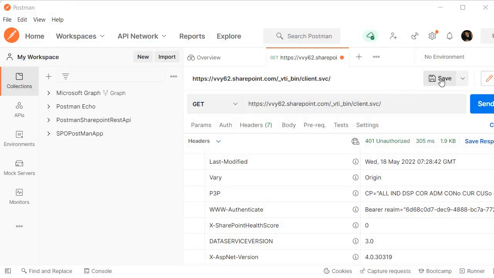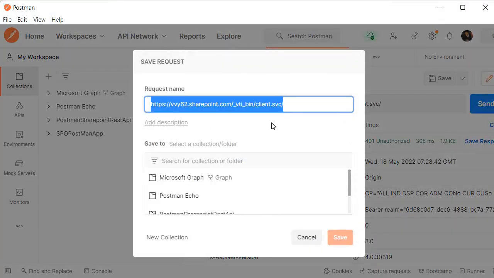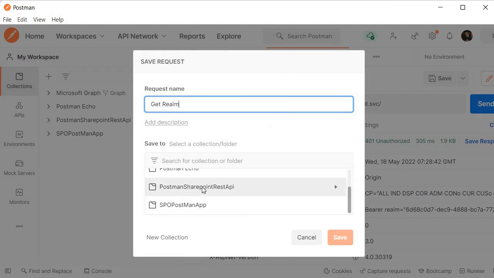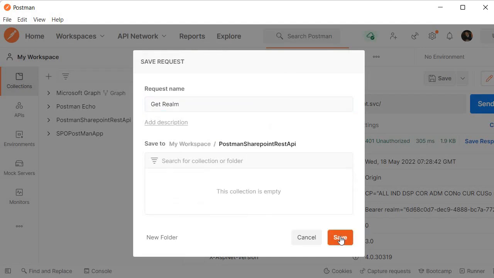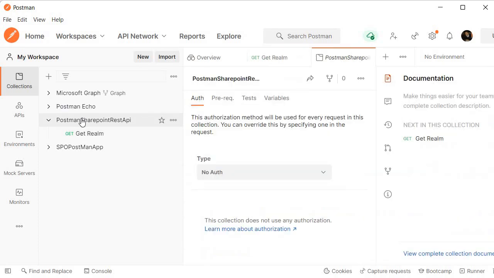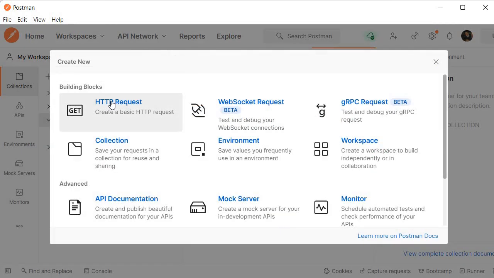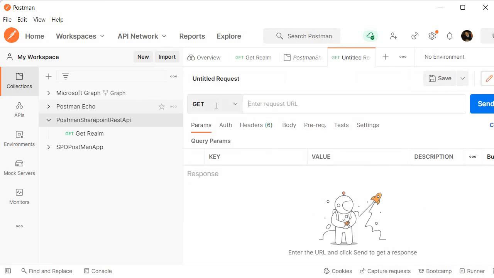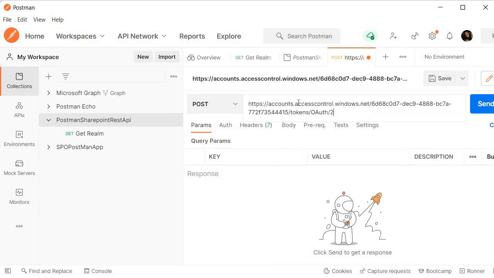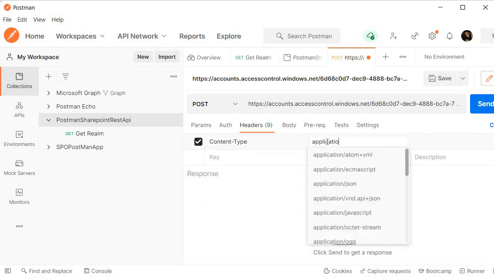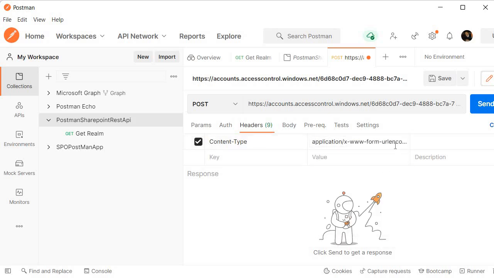So I'm in Postman. Make sure that you are saving your previous work, and you should choose the collection where you want to save. Click on save. Now next request. Now we need to click on new, and here again we need to select the HTTP request, and this time it is going to be a POST request, and over here we need to specify the URL which we have made. Now we need to specify the header, and over here we will specify Content-Type, and the value we need to specify is application/x-www-form-urlencoded. So this we have to specify.